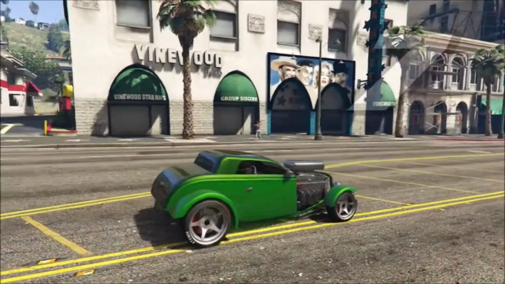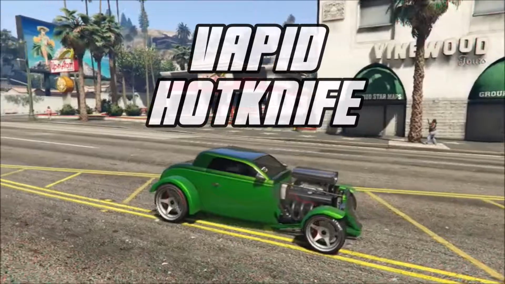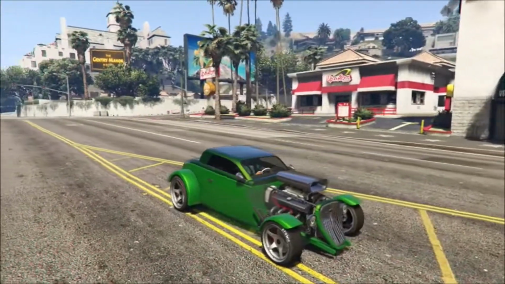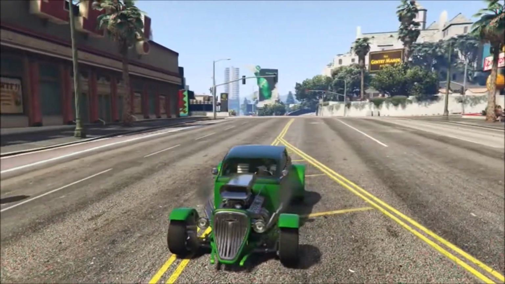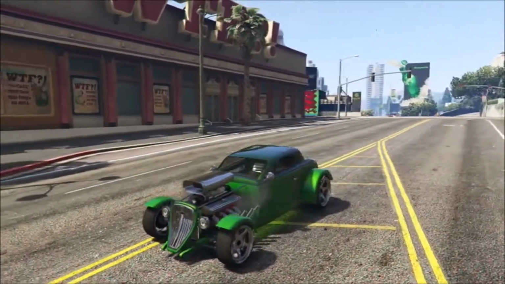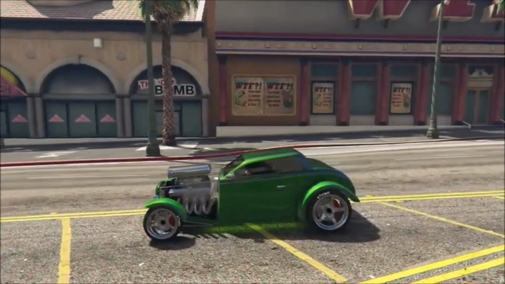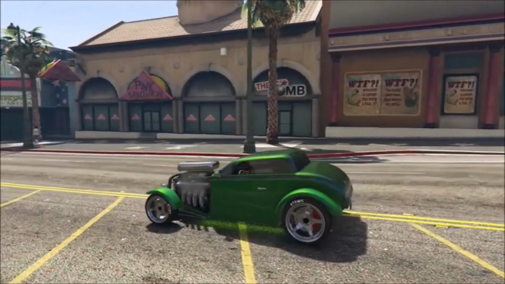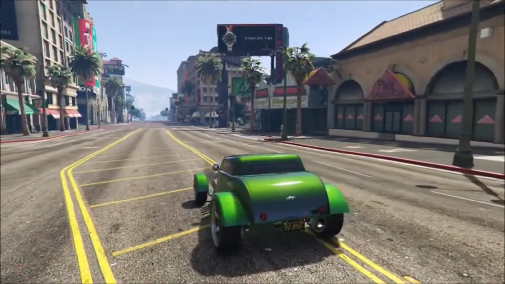Number 7. The Vapid Hotknife. One of the best parts about being on PS4 was getting this car. I was so bummed when I couldn't get this on PS3, and now that I own it, I love it. It doesn't handle at all. It steers like a boat, but it looks good, and it's based on the 1933 Ford Coupe Model B. You can buy it for $90,000 now, so that's pretty awesome. Definitely like it.